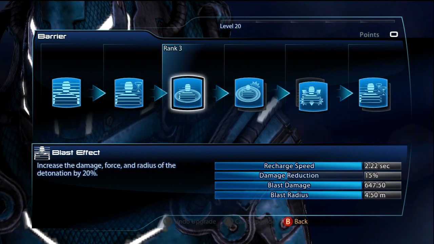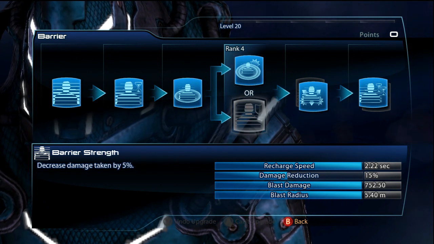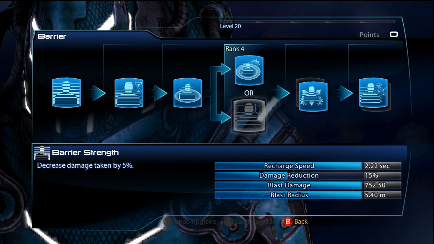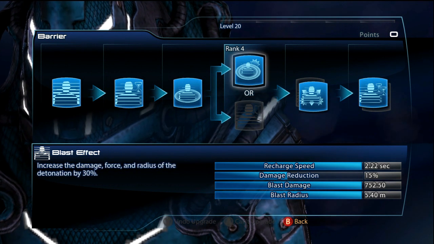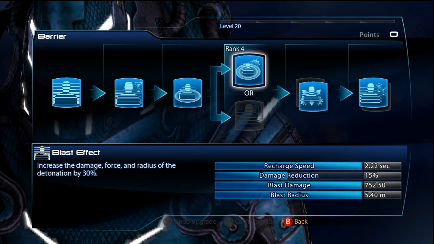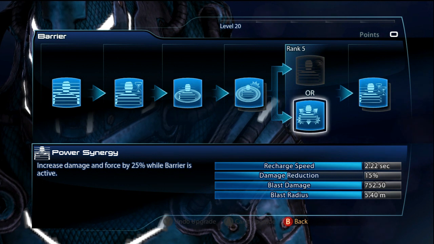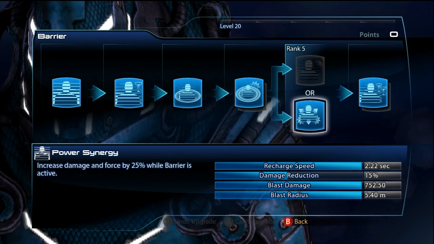Alright, so let's go ahead and talk about barrier. Now, this power is absolutely amazing. I really love it. The first one I'm going to recommend is Blast Effect. Now, you might be thinking, wait a minute, this is the tank build. Why am I not using the defense? Well, the reason why is because I just think that this power is just really good, and I do prefer it this way. And since you're able to charge and stuff, you're going to get your shield back. It's just what it is.